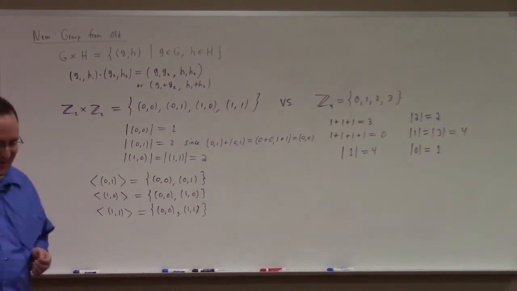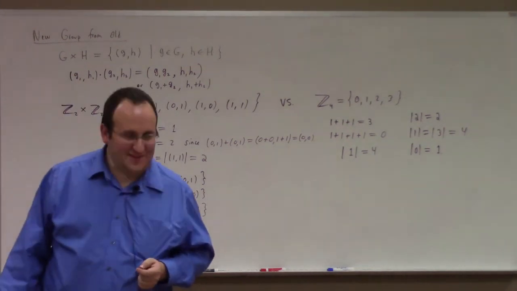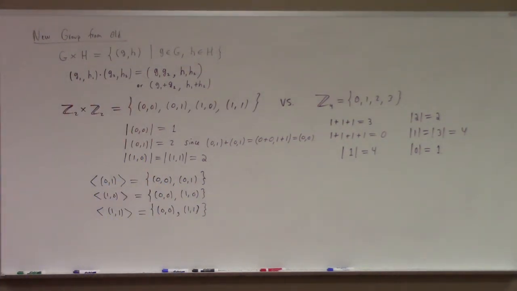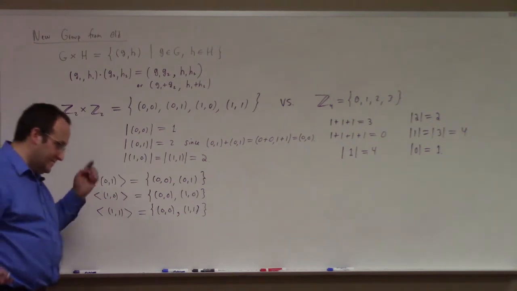U10 to U12, okay. It's fascinating how much weird structure there is in these groups of units, you know? But clearly Z2 cross Z2 is not cyclic, because here we have just exhibited three cyclic subgroups of order 2, which are distinct, but the fundamental theorem of cyclic groups says there is just one cyclic group of each order that divides the group, just one. If you find a pair that are distinct, game over.